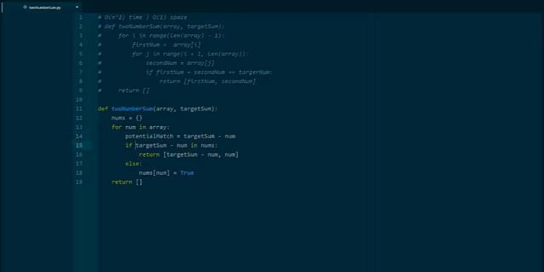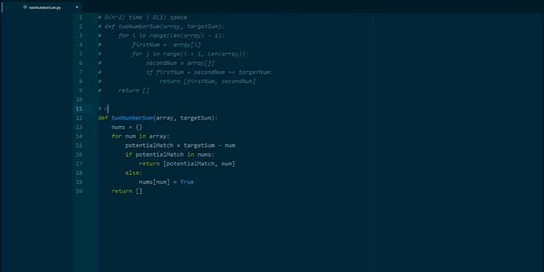And then here we can replace target sum minus num with potential match. And we're done. This is going to run in O of n time, not n squared time, but it will also run in O of n space because we're storing these values in the hash table.